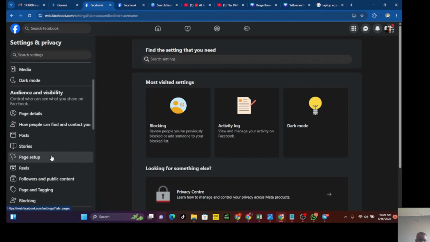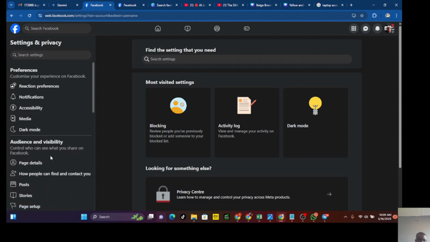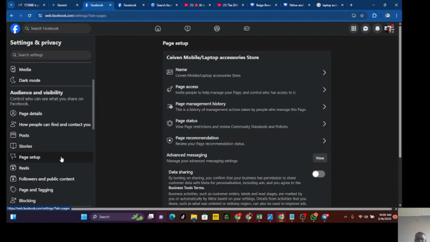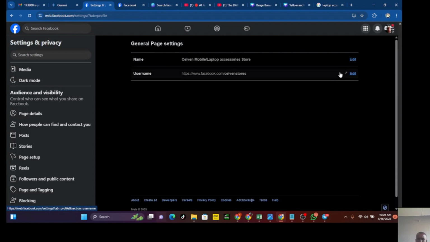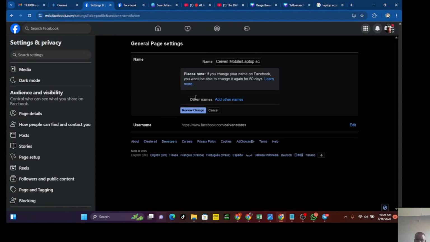Still under settings, don't forget. Let's go under settings. Page setup is where we are still dealing with. So we'll go back to the page setup and click it again, because we are still setting many things up. So on that same name, click on the name and check if there's anything you want to edit on that name. Maybe you want to edit your name or stuff like that. You can actually edit it.